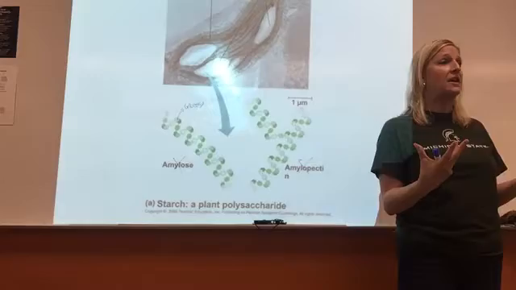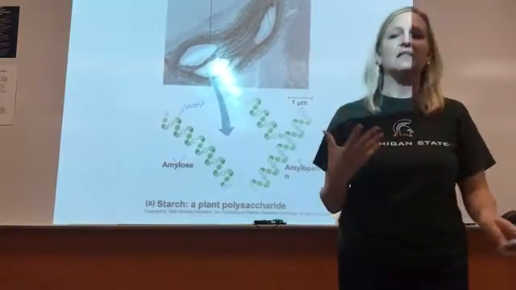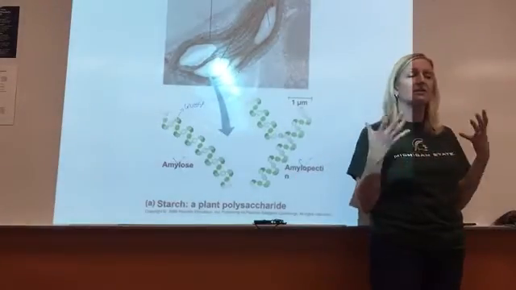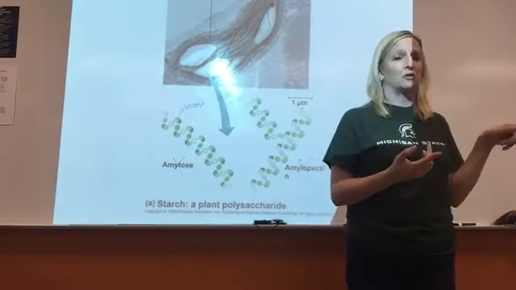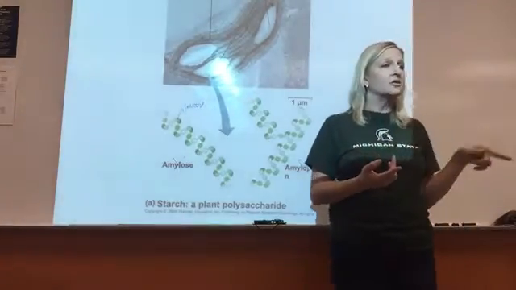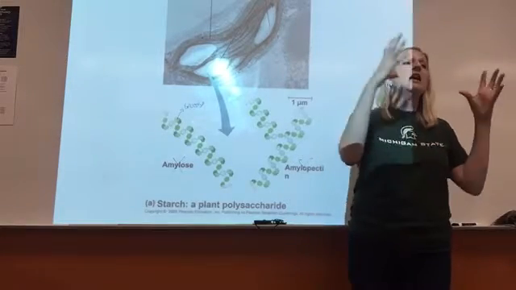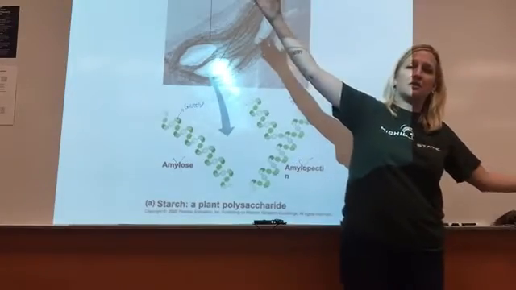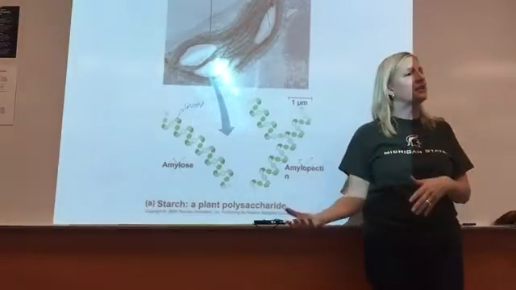And so they use some of that glucose right away to grow and to stay alive, to do some chemical reactions inside the plant cells. So they use it to sustain life. But then they also make excess glucose. And all the excess glucose that they don't need currently to stay alive, they store by putting them in chains. So they take all these excess glucose molecules and make these different starches, and they store them for later use.